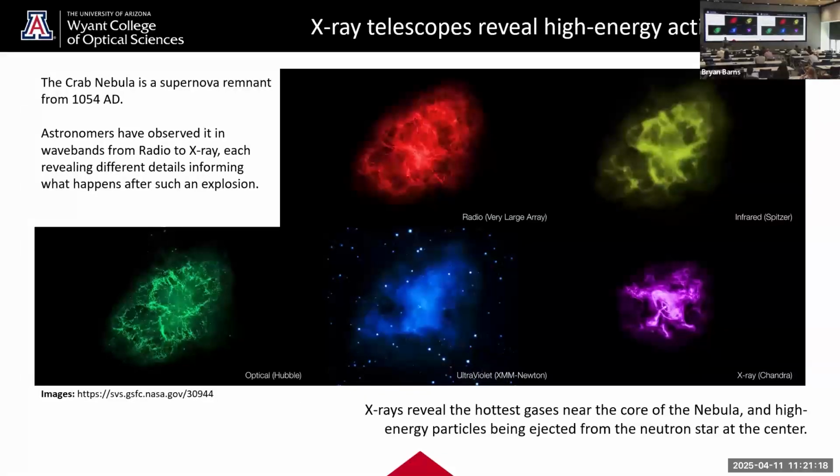So I want to start with why do we care about X-ray telescopes? Astronomers want to observe things in highly energetic processes in the universe. And the series of images of the Crab Nebula provided by NASA, taken over a wide range of wavebands, highlights the fact that in the lower right corner, this is the X-ray image from Chandra X-ray Observatory. This is the only image where you can actually see the core of the neutron star that's at the center of this nebula here. And so X-ray telescopes enable you to see these highly energetic processes.